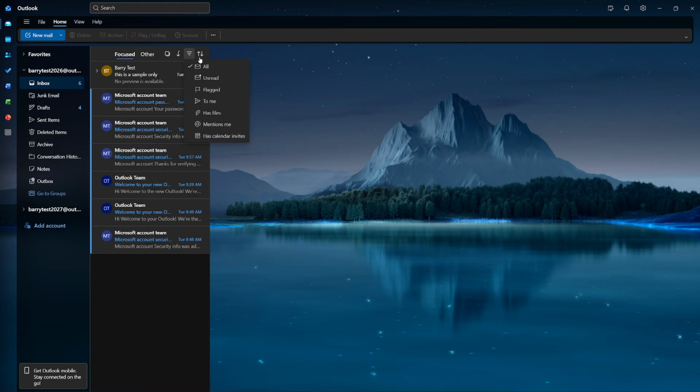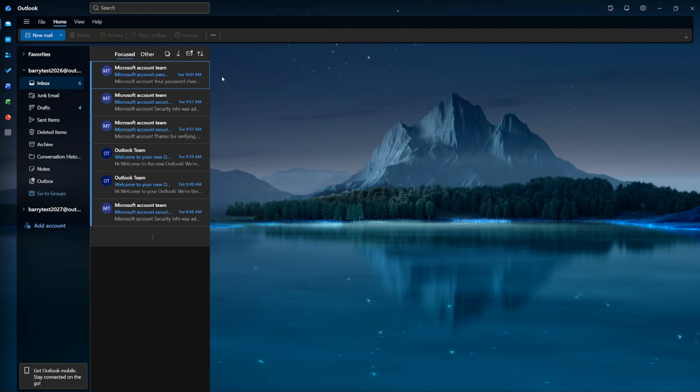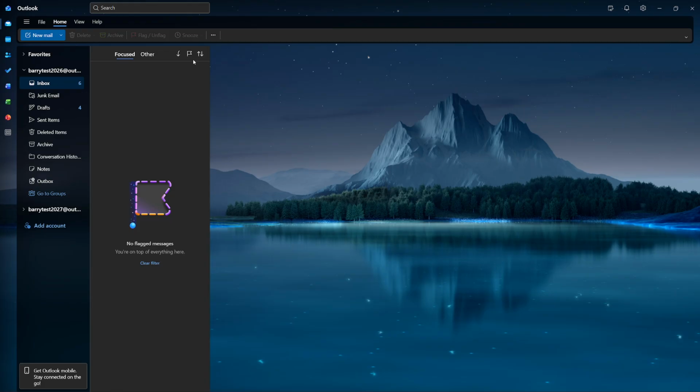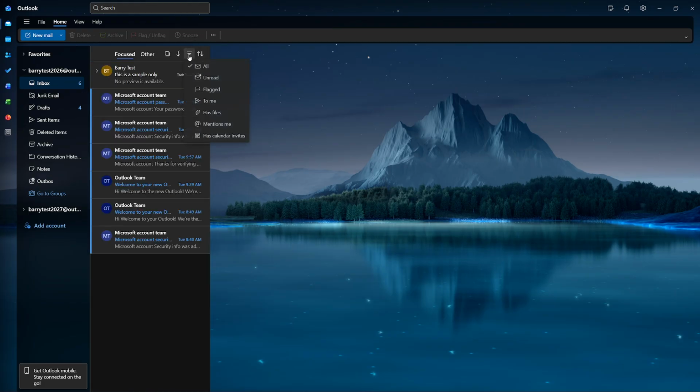On Windows, look at the top of the screen on the ribbon for the Home tab. That's where most everyday tools live. On a Mac, you'll be working from the Organize tab, which groups similar options together. In either case, you're looking for the option that lets you filter email. On Windows, it's labeled Filter Email. On Mac, you'll find similar filtering options within the Organize area.